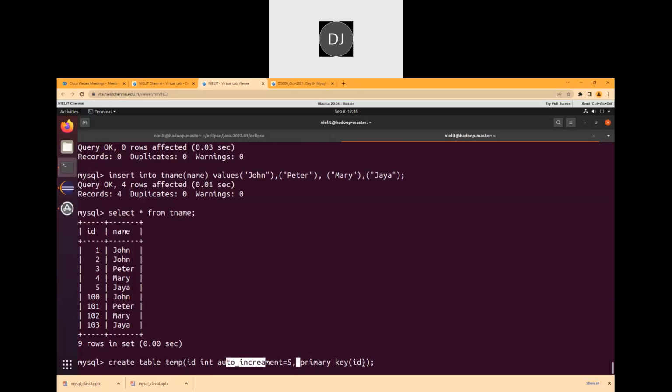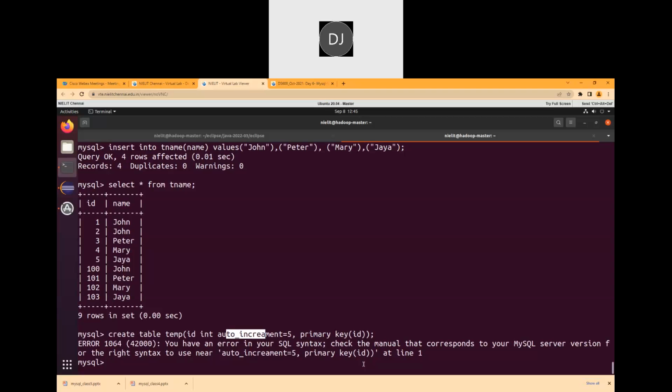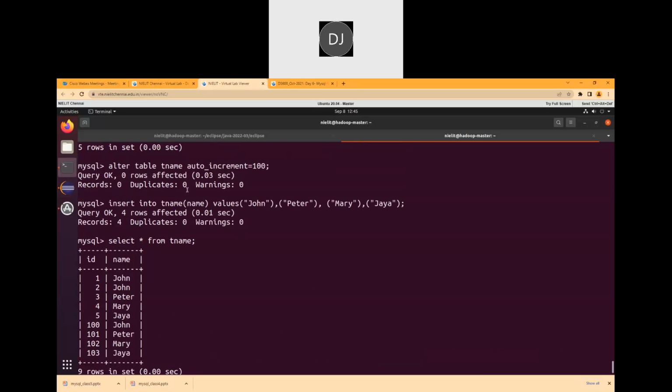Okay, after primary key. Syntax error it is showing. Create table, because alter command is like we will set it during this one.